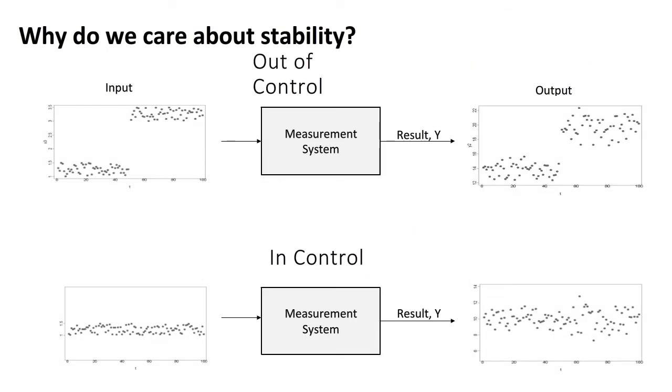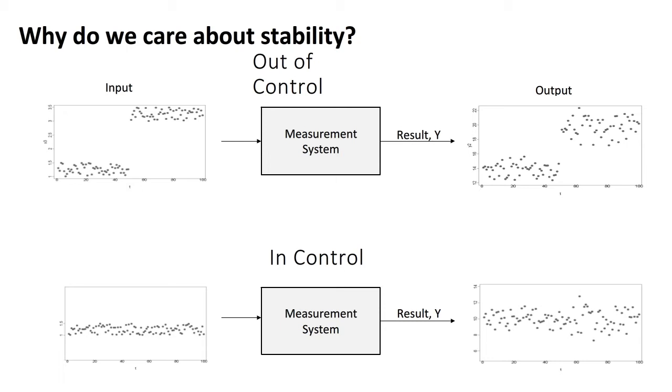So what's the big deal about stability? Why do we emphasize this so much? Well, first of all, we want a stable, predictable process, and this is obviously a good thing. But it's also very important to have a good estimate of the process variation. If we're going to have a war with variation, we need to understand the size of the variation, and we can only do this if the variation is stable.